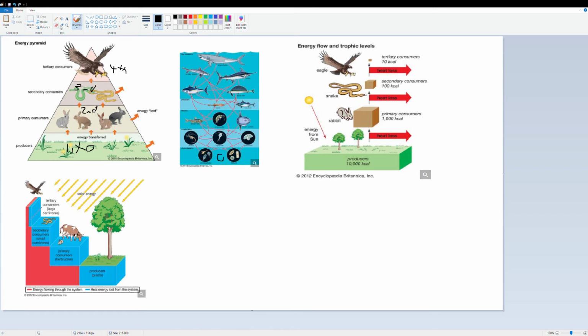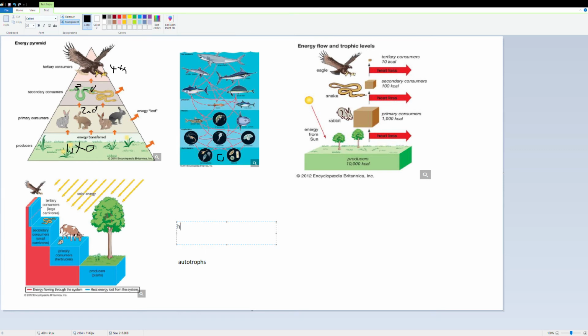Now, in the first trophic level that we have down here, there's a name we give them: we call them the autotrophs. The reason they're called autotrophs is because they're the ones that produce their own food. They're the producers. Plants bring in solar energy through photosynthesis to make their own food. They auto make their own food.